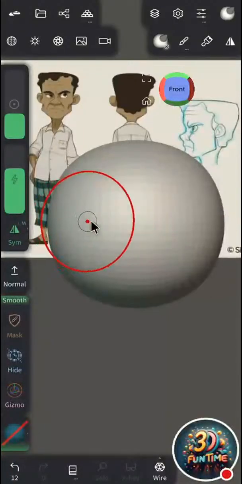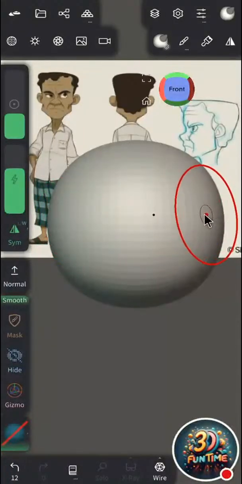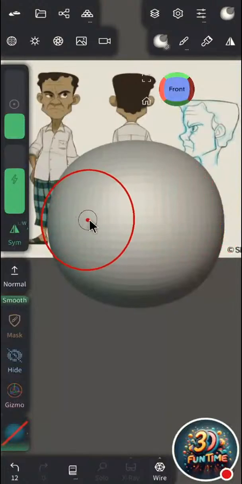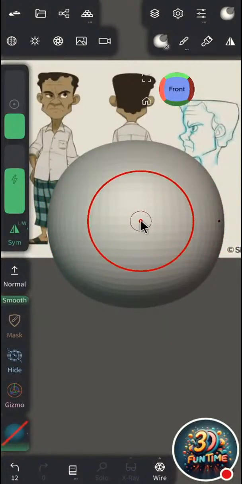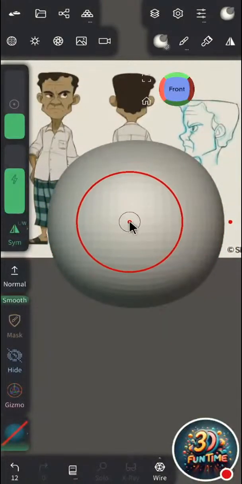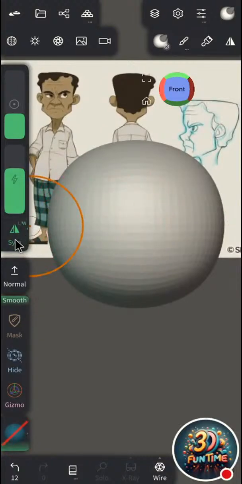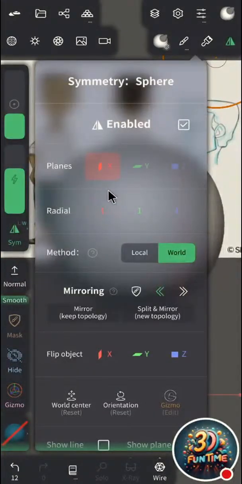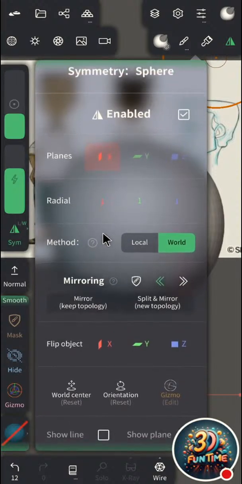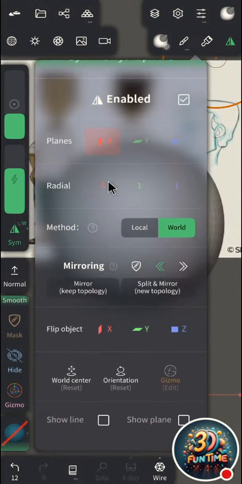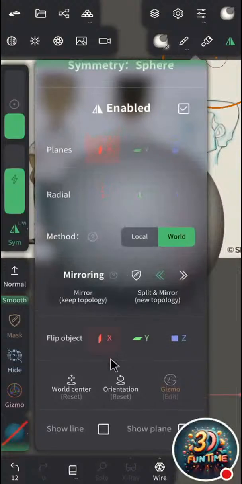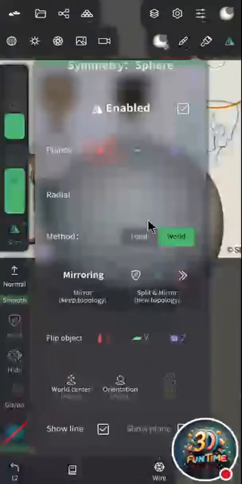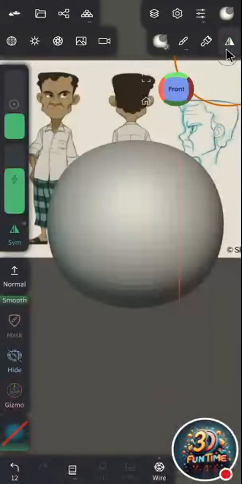I think we have broken the symmetry, so we have to check the symmetry. Now let me check. I would like to check the symmetry line.